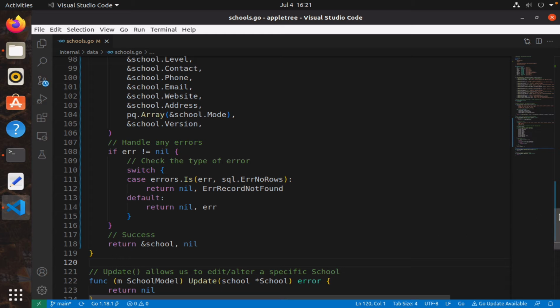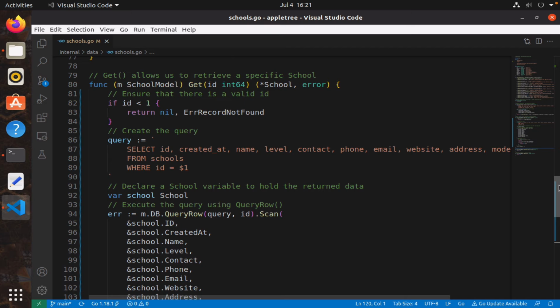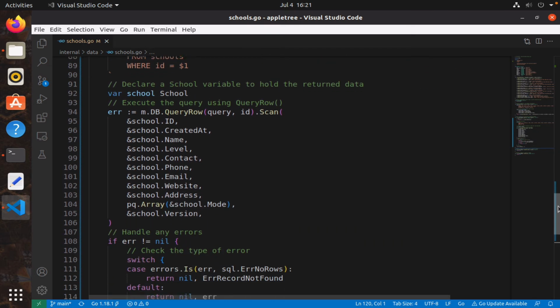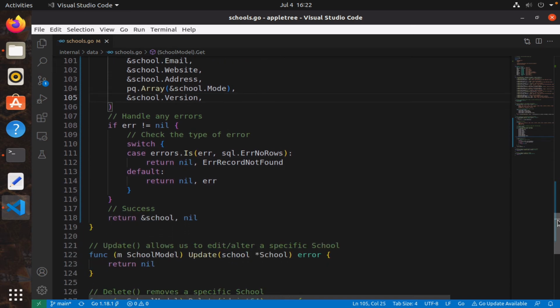All right, and that's how we can read our data from the database. Again, this is the key point right here. We had to use pq.array the first time when we created the record to convert it to something PostgreSQL understands. And now when we're reading from PostgreSQL into Go, we need to use the same function to convert the data coming from Postgres into something Go can understand. Okay, great. So that's easy enough.